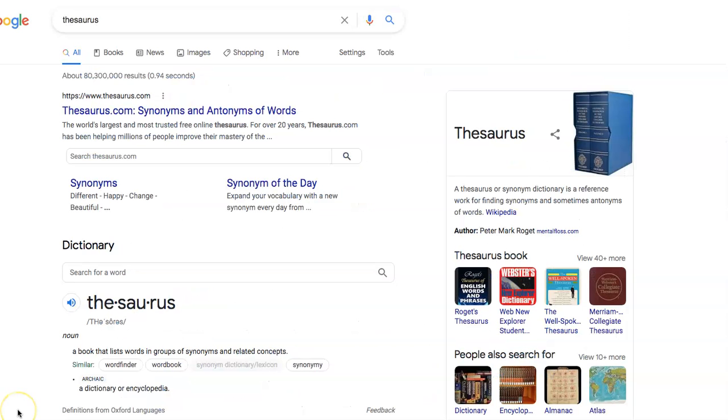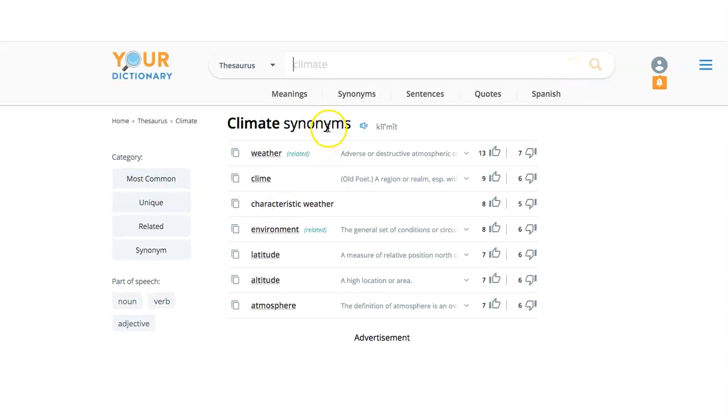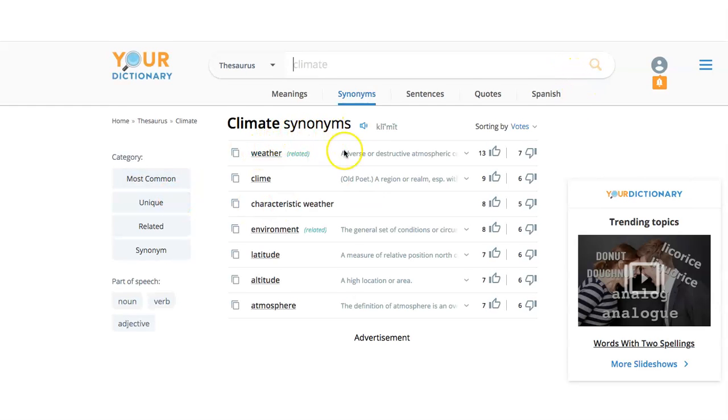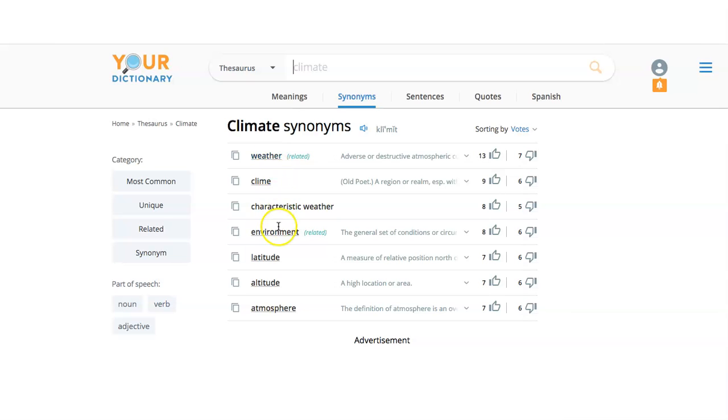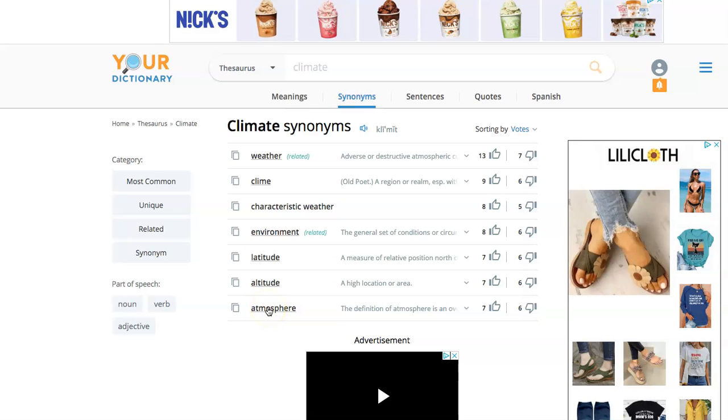Another thing I'll do, I'll go to Google and look for thesaurus. In this case, I've settled on thesaurus.yourdictionary.com. I'm going to use the word climate. And I'm going to get synonyms. That is words that are like weather, climate, environment, latitude, attitude, altitude, atmosphere.